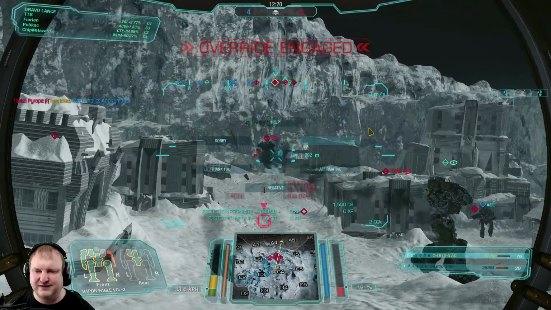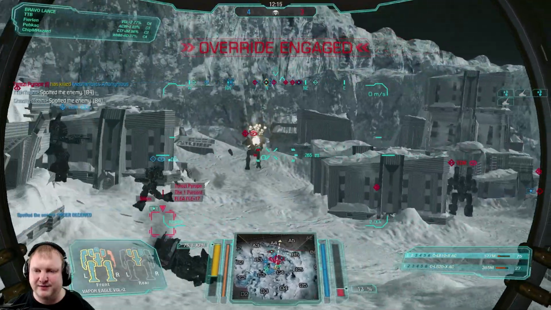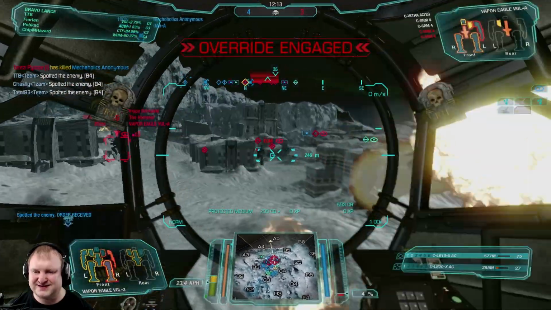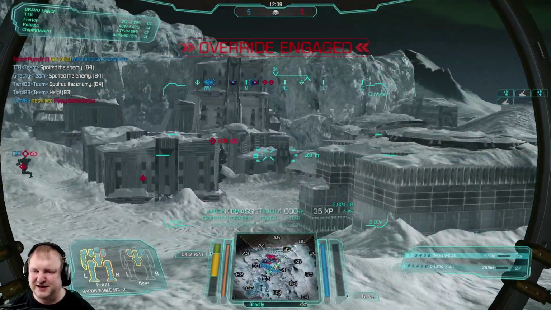There's the Vapor Eagle again. We give him a double volley into the back, a double whammy into the back, and a double whammy into the face. Very, very nice. This guy should be at 0 armor. Yep, his CT is actually red right now. One more touch will take him out, but that's alright.